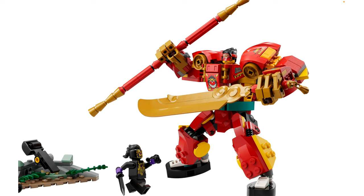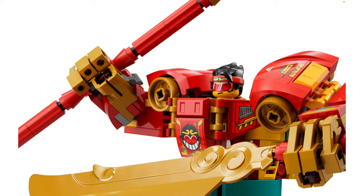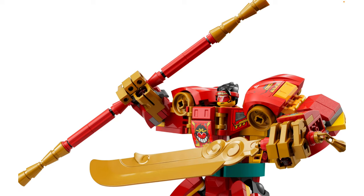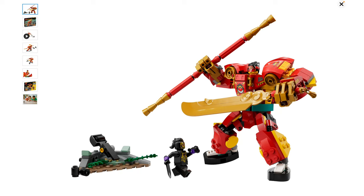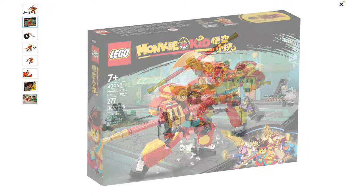I love that new blade piece, and getting it in gold is really nice. He's got the staff as well. I also really like this face for the Monkey Kid minifigure with the red visor — I think that makes him look really cool. We do have some stickers, but I think they add some good detail. I really love this build, like having the wheels kind of slot into these arches — that looks great. I think it just connects to the Maze Dragon Jet set.